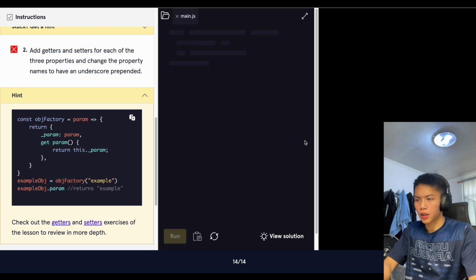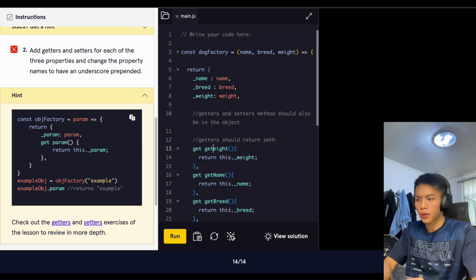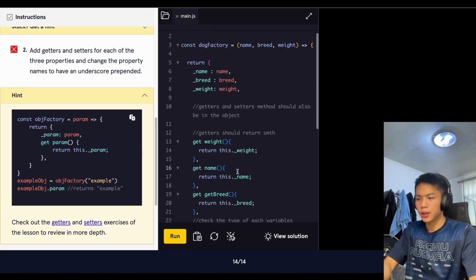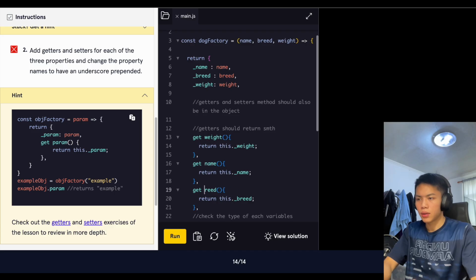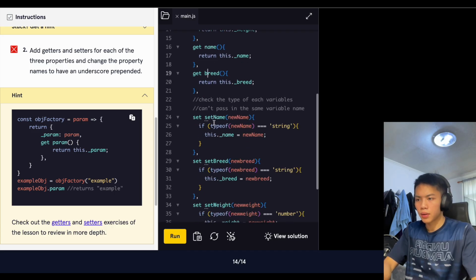Should just clean up the code. Name and breed. Right, breed.